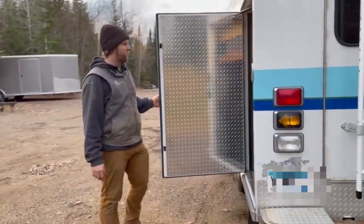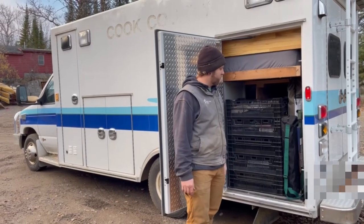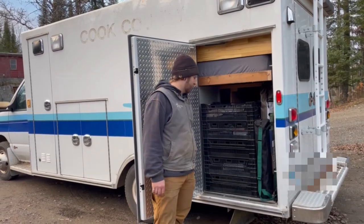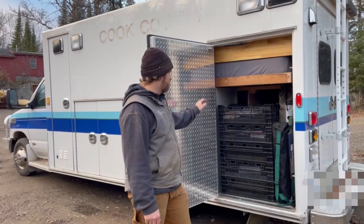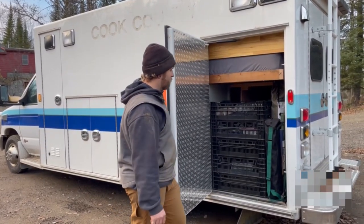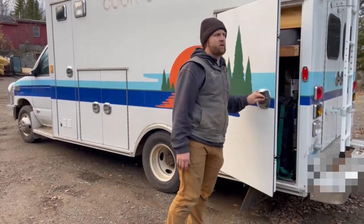More storage — these are just crates we had laying around. We've got five stacked crates, chairs, tables, fire pit — pretty much anything you need, and these aren't even full. The way we set it up is for us to basically grab a bag of clothes, hop in, and hit the road. We've got our own dish set, towels, everything loaded up in here. It's truly like an RV.